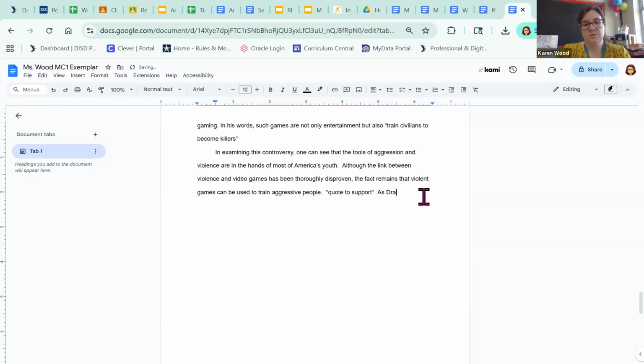As Draper mentioned in his article, another examination of policies toward regulating violence in video games could be a useful step.